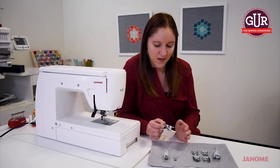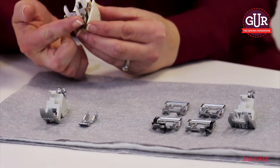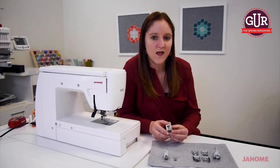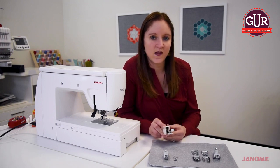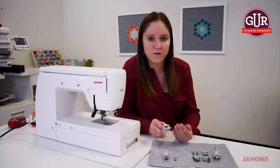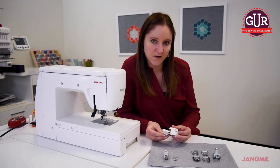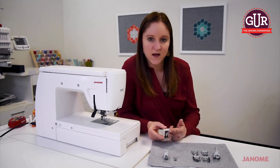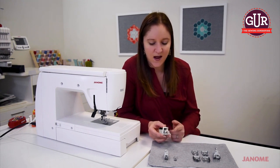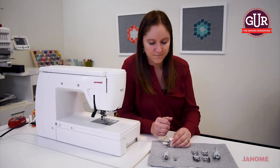of your machine. This is great because having this extra set of teeth on the top of your foot that works with the feed dogs that are on the bottom of your machine really helps you move fabric through more evenly. So this is our standard Evenfeed foot with the needle bar that goes up and down. But let me show you a little bit about how the AcuFeed feet work.